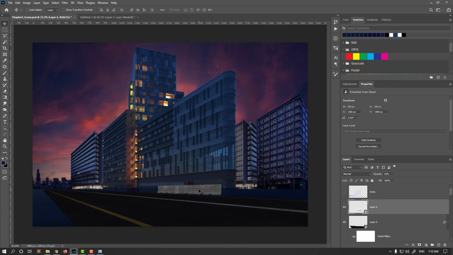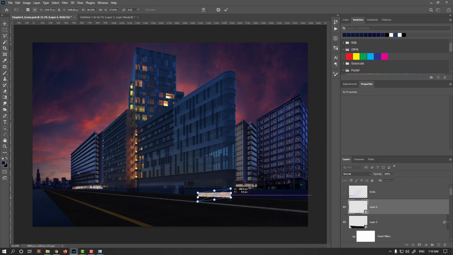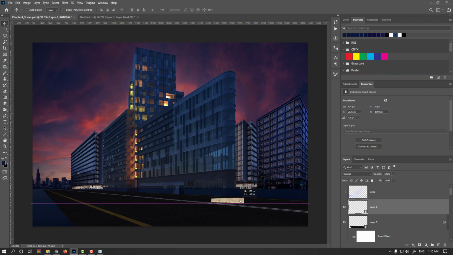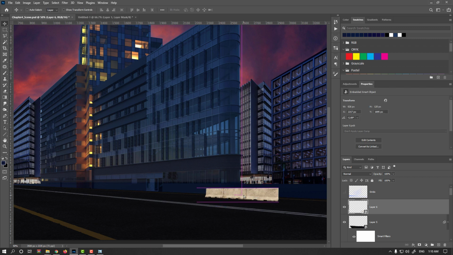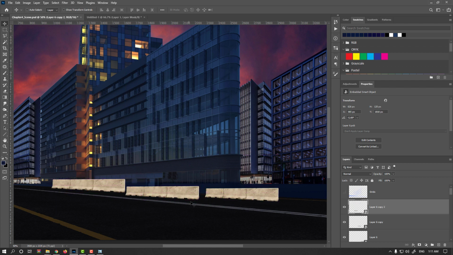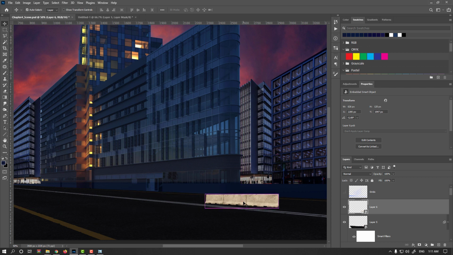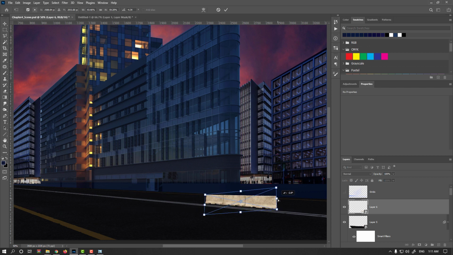Now I could replicate this block in the whole scene anywhere I need. As you see, my street doesn't match, but it is fine. Just make it smaller. Maybe start from here. I will fix the road later on, nothing to worry. But note that I'm making this something like that. I don't want to copy here and here and here, and so on and so on. Allow me to match with this road. I think it is better.